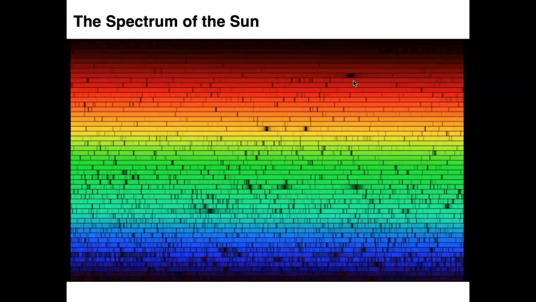All of these darkest lines, this one here, that one there, these ones, a bunch down here in the blue that are kind of hard to see, that one there definitely. All the darkest lines here are from hydrogen and helium, because the sun is mostly made of hydrogen and helium. All of these other lines, all the minor lines in the sun's spectrum, are from elements that are in minor abundances.